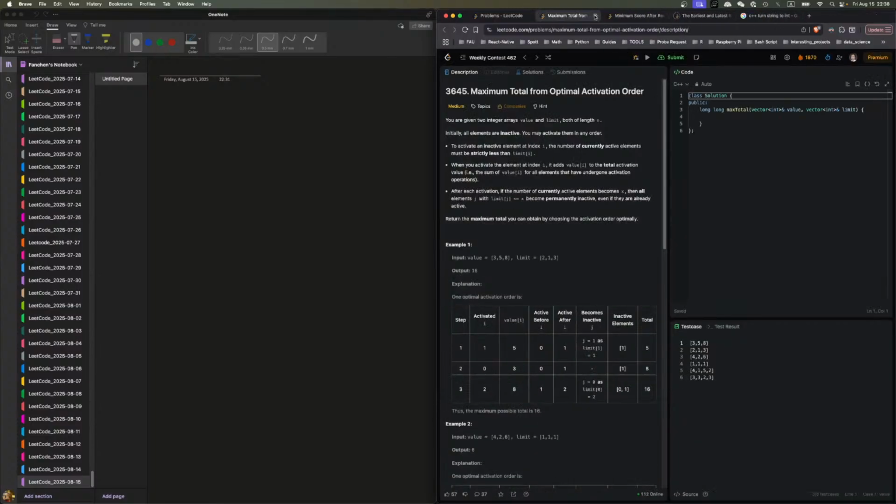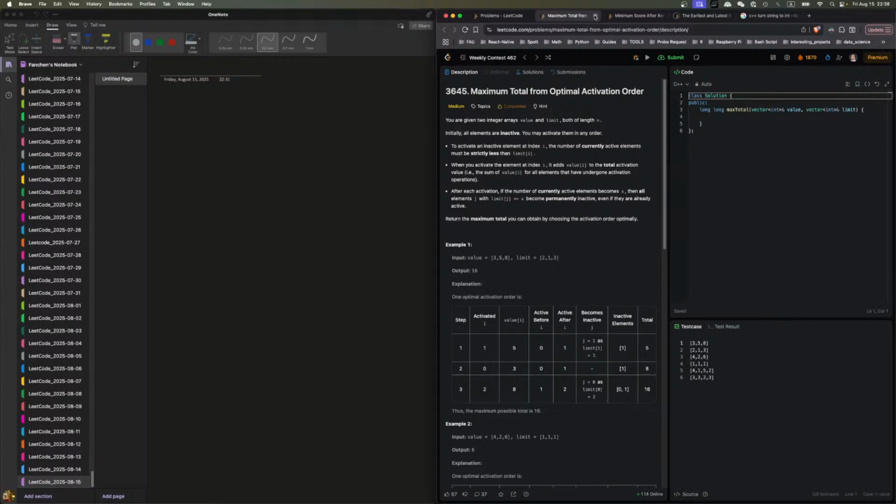Maximum total from optimal activation order. You are given two integer arrays, value and limit, both of length n. Initially, all elements are inactive. You may activate them in any order.